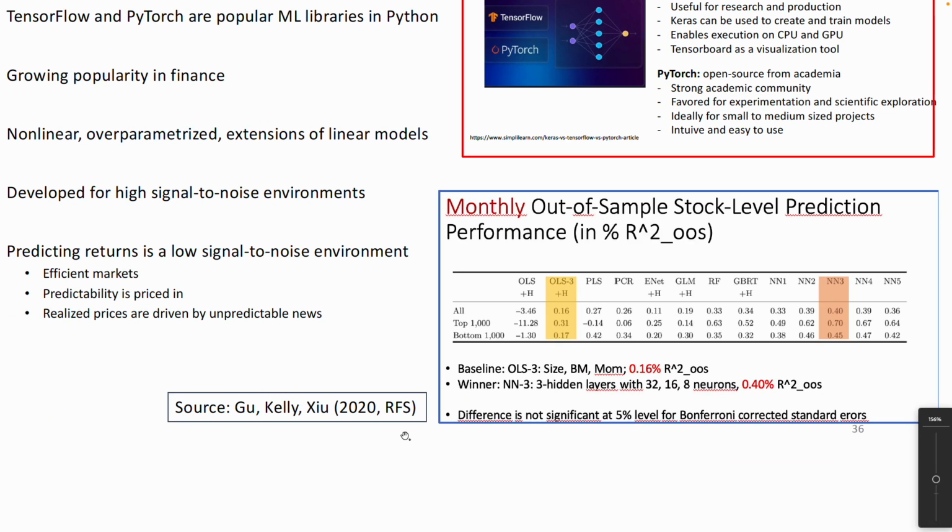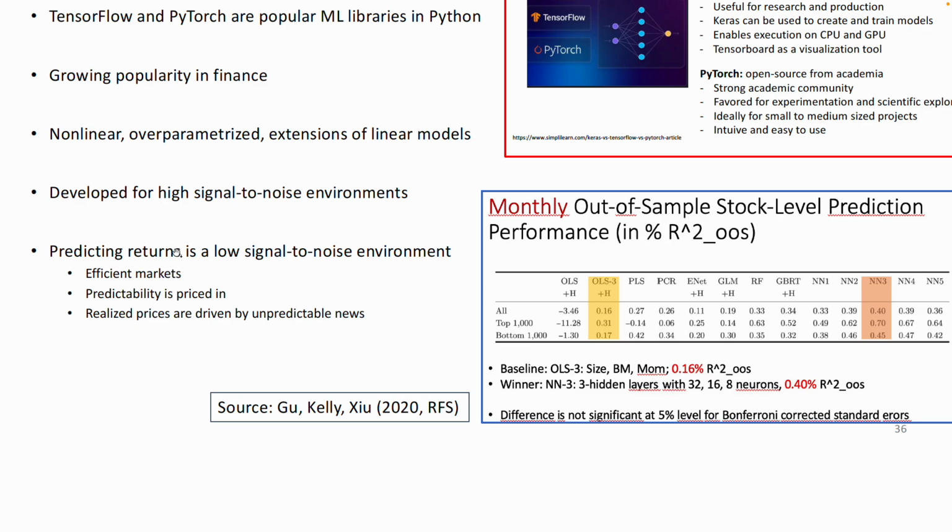Okay, so here's the citation, academically relevant, Gu, Kelly, Chu, 2020, Review of Financial Studies. I mentioned that today in the morning, I want to do it once again. The low signal to noise does not mean that the data is rubbish, because sometimes I say data is noisy, and the more experience you have in machine learning, the more noisy for you is, oh, the sensor is broken, I should work on that. But here it's 3 arguments I've been collecting of why it is something like an equilibrium outcome that finance will always be low signal to noise when it comes to predicting prices.